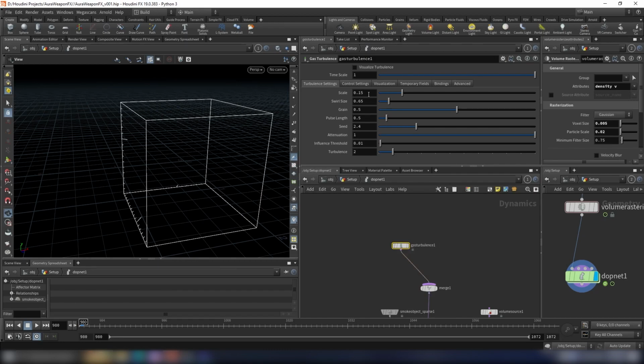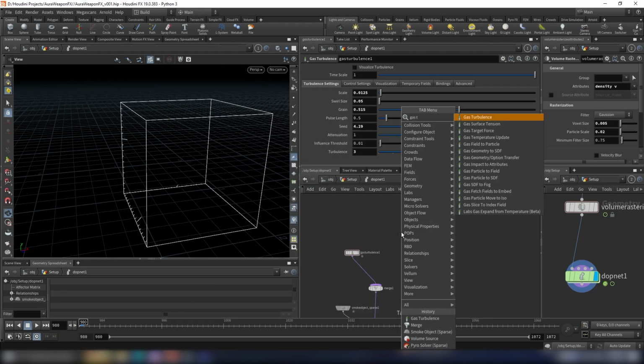For the first turbulence, I want it to be rather small, 0.025, and the source size to be also very small, and we can alter the grain a bit. Maybe I will change the turbulence, so it will be more turbulent than the other gas turbulence that I'm going to create. And the seed, I will change this a bit.